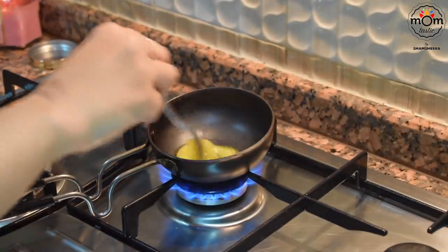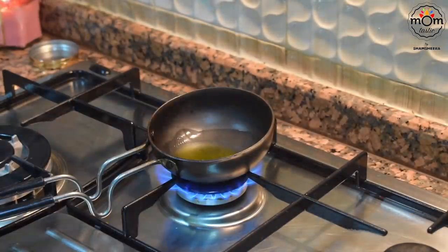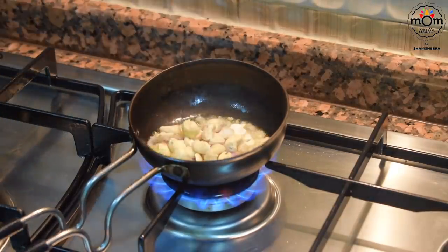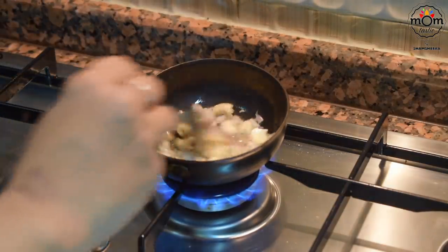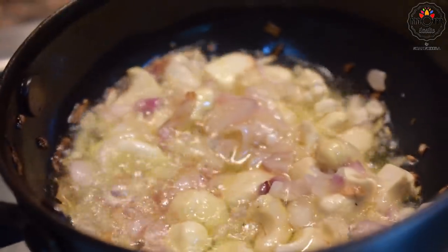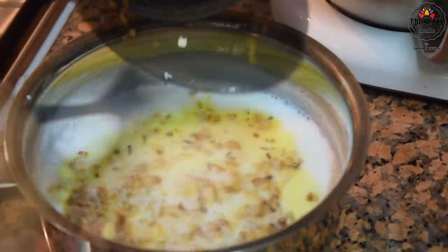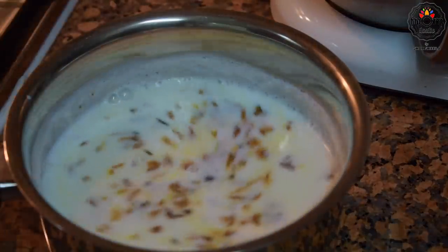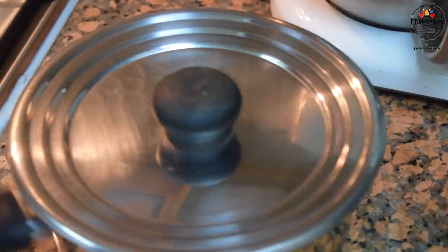Time to temper. Use a tablespoon of ghee or oil, whichever you prefer. Fry shallots and cashews. If you like raisins, you may add that too. And for an extra flavor, if you like, you may add a pinch of cardamom powder. My family, including me, do not like the flavor of it in this drink. Add that to the semolina milk, mix, and that's done. I added sugar to each cup while serving.